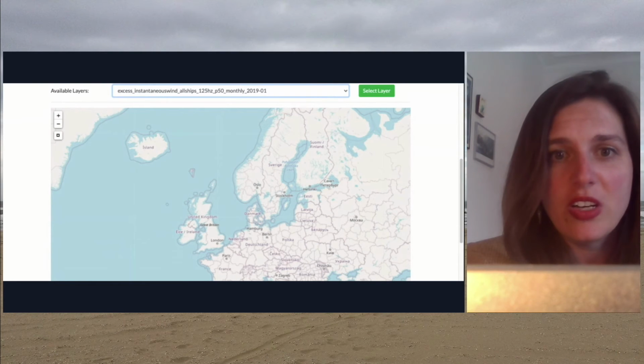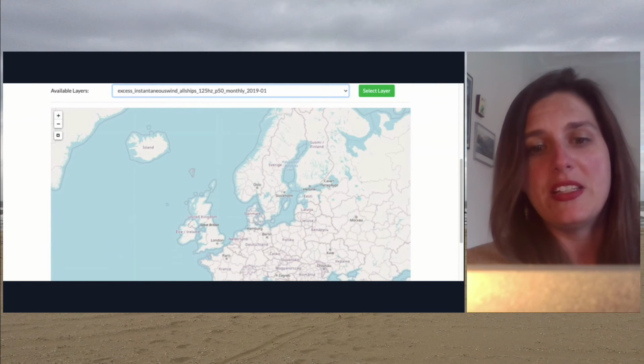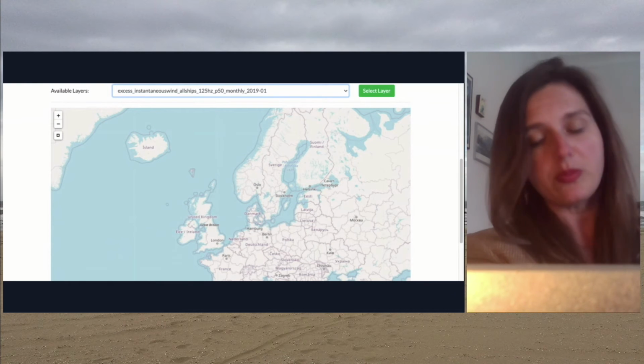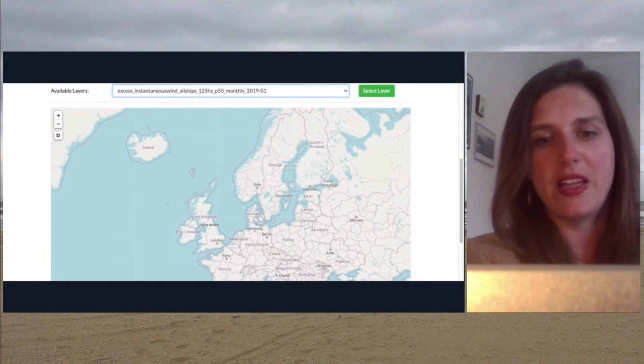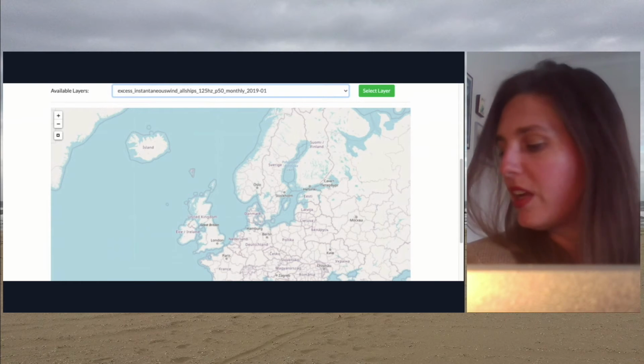I saw in the questions that you have a lot of interest in why we chose 20 dB and 6 dB. We have the 20 dB and 6 dB as well as the different hertz, the total, the third octave level bands in this tool, along with different sound dominance, like the median wind and then the instantaneous wind that Jakob was talking about.